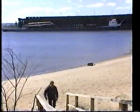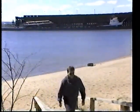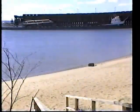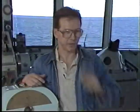When we get to Detroit and we're unloading, if I have any time off, I shoot home for 2 to 3 hours, see the wife and family, and get back to the boat just before it sails. So at least I can get home once or twice a week, a couple hours, let them know Dad's still around. One of the toughest parts is probably being away from home, from your family. Like myself, we just had a baby girl 3 months ago, so coming home every 5 days or so, you're watching her grow. A lot of changes there.